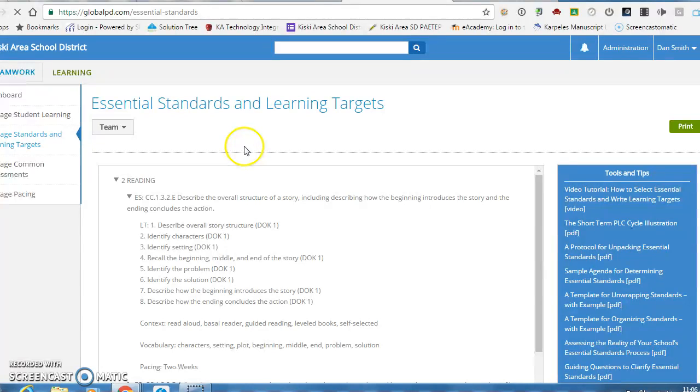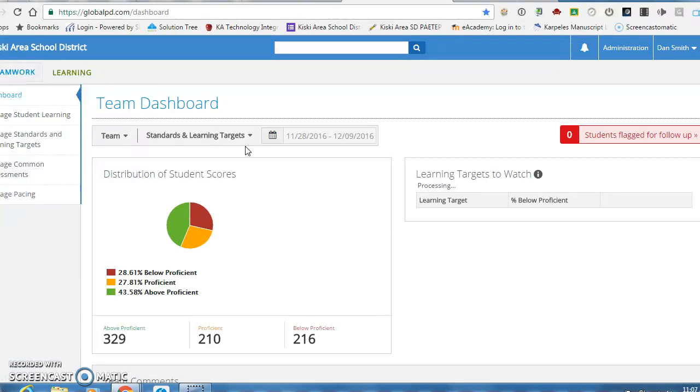I'm just going to tell you that we're also expecting from Global PD, they are working on an export feature for grades to export in a CSV file, which would be configured so that it could end up going into Skyward. And at this point, I don't have much more information, so that will be shared as that develops. Our contacts at Solution Tree have told us that they would expect to be working on that piece of code in January.